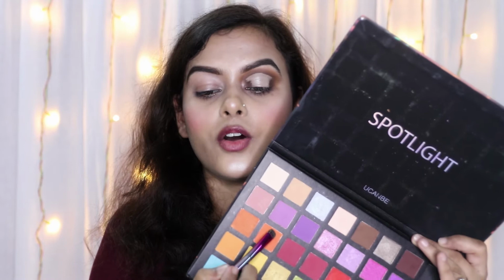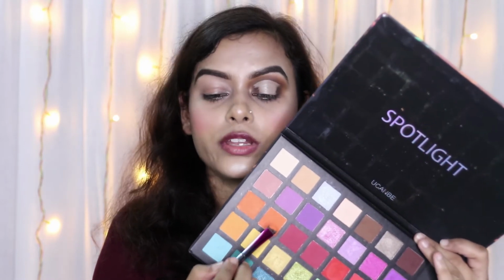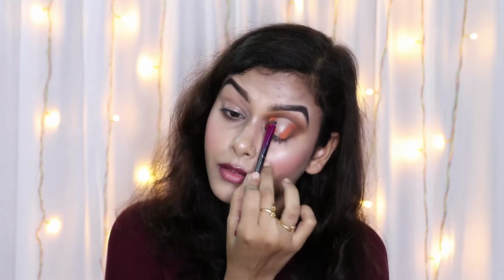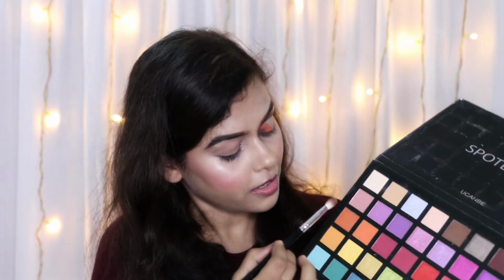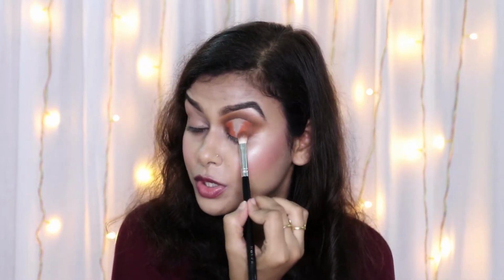I'm taking this orange shade. This is a very warm toned orange shade and I'm placing it in a stamping motion. And now I'm going to take this brush and again take that orange shade and blend that with that previous brown shade.